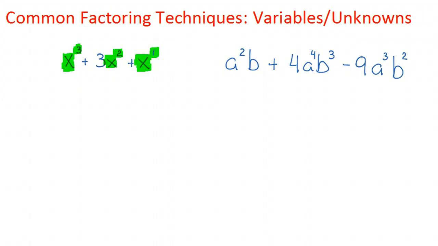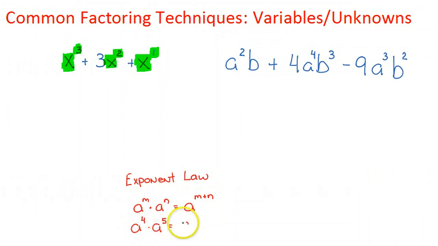So something that's useful in terms of understanding how this works is an exponent law. And I'm going to write it just down here. So a nice exponent law is the following. If I have a to the power of m times a to the power of n, so our bases are the same and we're multiplying, what we do then is we simply add the exponents. So that's m plus n. So for example, if I had, say, a to the 4 times a to the 5, that's going to be a to the 4 plus 5, which is a to the 9. And that's an exponent law.